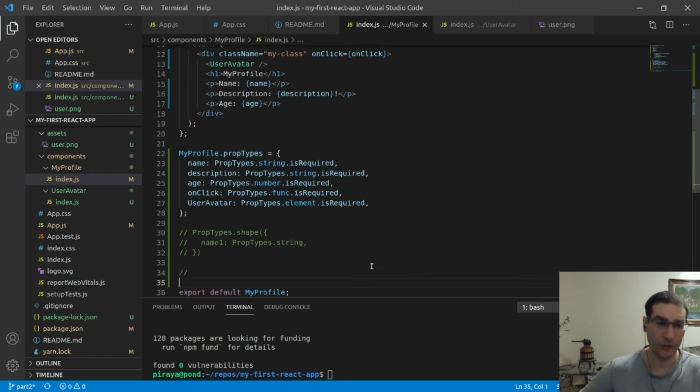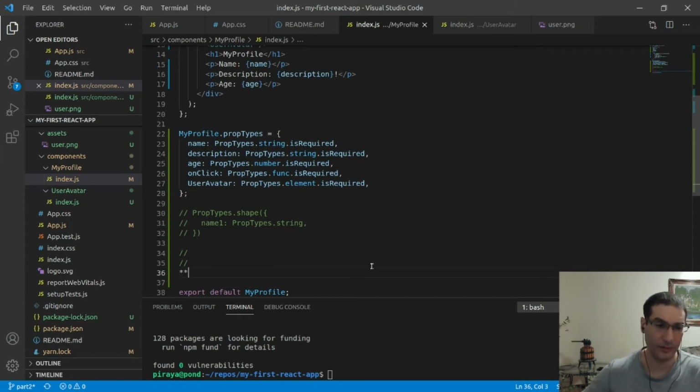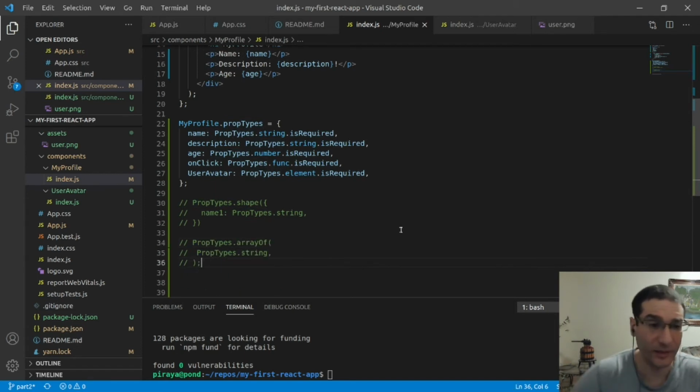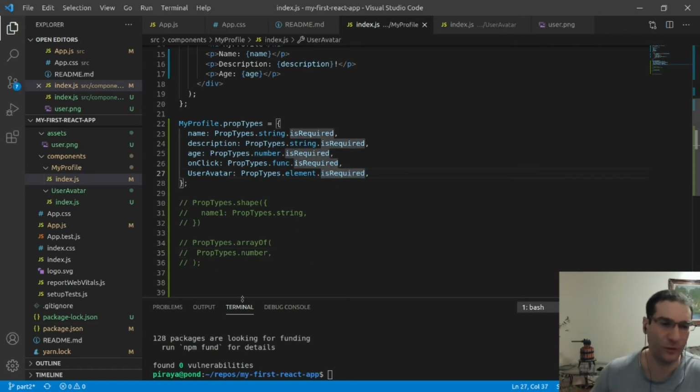Another PropType that I can just open as an example is the array. The PropTypes.arrayOf. We declare an array of PropTypes, and this array can have various types of elements. So for example, I can have an array of strings, or I could have an array of numbers. But that is just an example. I just want to mention it because in applications it's pretty important to have that.